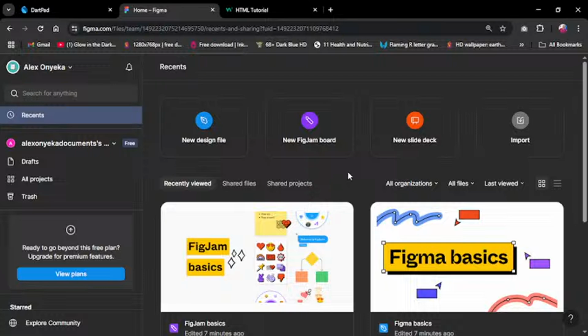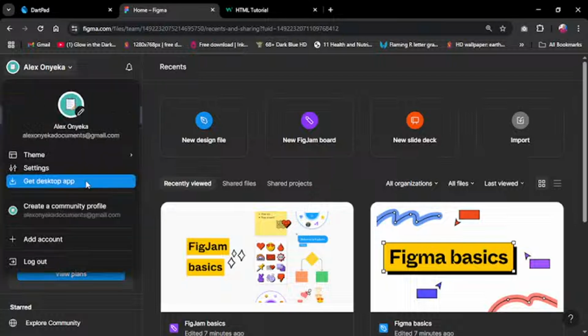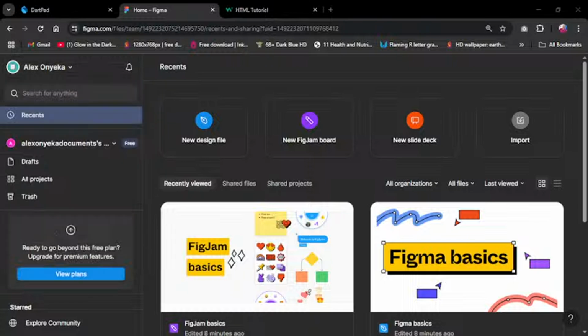And then if you want to get the desktop app, I prefer working with this web version, right? I explained the difference between a desktop app and a web app. A web app is an application you access from the web browser. A desktop application is an application you download on your local PC. They can have exactly the same functionality, but probably just like myself, I prefer accessing it from the web browser. I don't know why, it's just a personal preference.